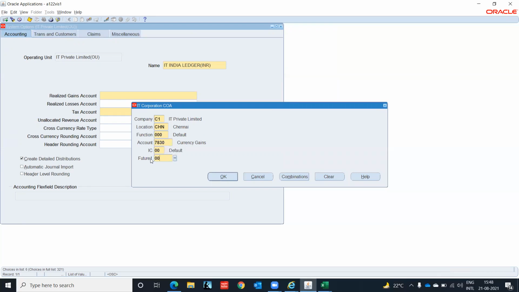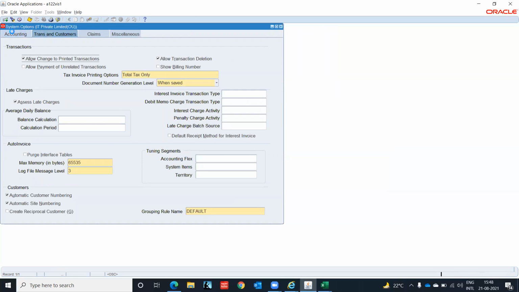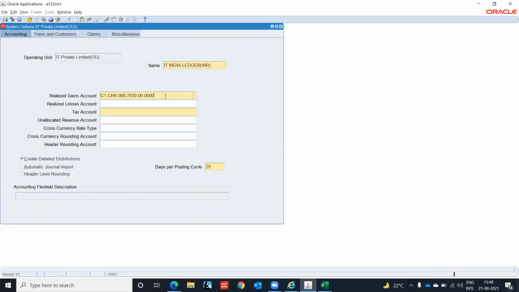Intercompany 0, future segment also 0. If you assign, you can assign the loss also.